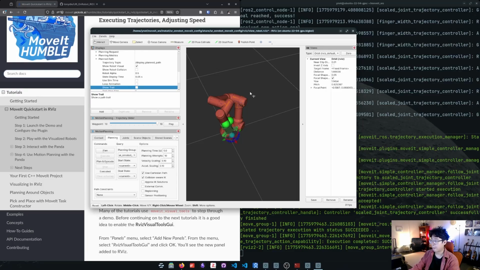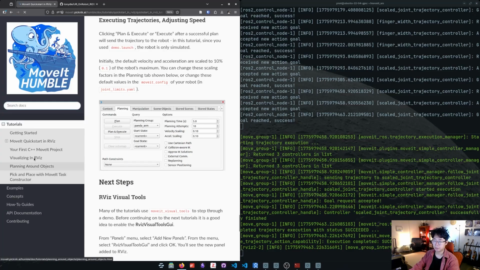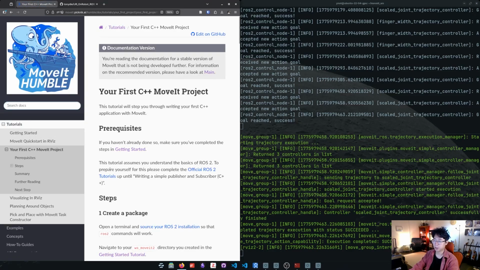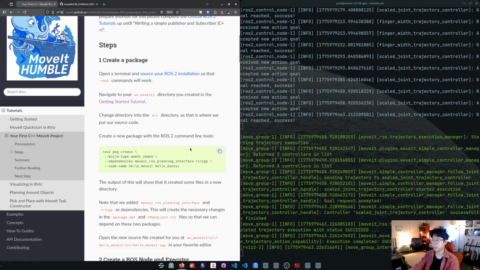Okay, so let's go ahead with the next tutorial, which is the first C++ MoveIt project. Firstly, what it asks us to do is to create a new package called hello_moveit that depends on these packages, moveit_ros_planning_interface and rclcpp, with a node that's called hello_moveit as well.